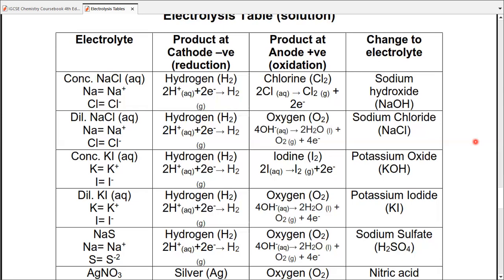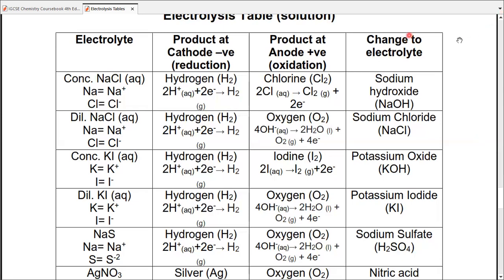See, to answer this question, we need to write all the ions, and then you will consider which ions are going to cathode, which ions are going to anode, and there must be two leftover ions. If you combine those ions, you're going to get the formula for nitric acid. So which two ions do you need to combine in order to get nitric acid as an answer written over here? Come on, that should be easy.